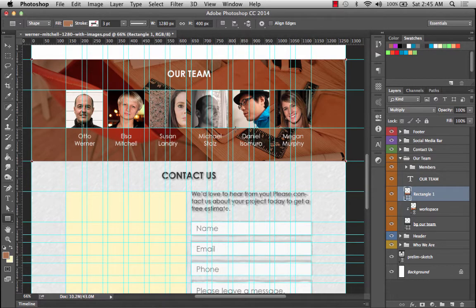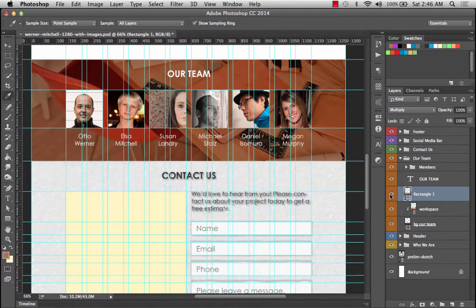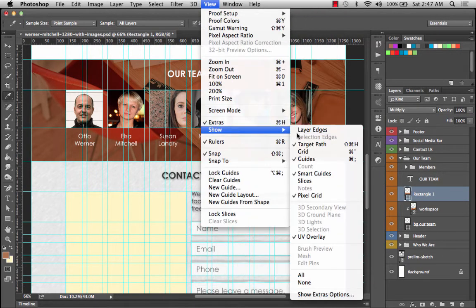And by the way, one of the ways that I picked that color, and I didn't show you this, but I probably should go back and give you an idea, is if I turn off this rectangle that I added, you can use your eyedropper tool and sample different colors from the actual image, and that's how I got this. I picked it up from one of the wood grain areas. I think that ends up being nice because it's sort of neutral, it's not full of color, and that's what this needs. It needs to be knocked back a little bit. Something else that you can do if you still feel, here, let's get rid of the guides, it's under show.